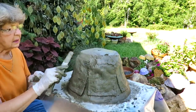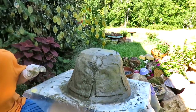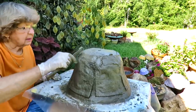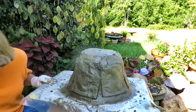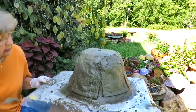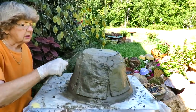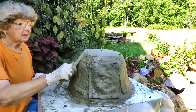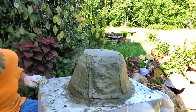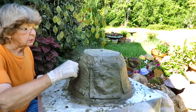I'm just trying to fix these pockets where they'll stay on there a little maybe better. Put cement down in the pockets and they should stay, get hard like I want them to.